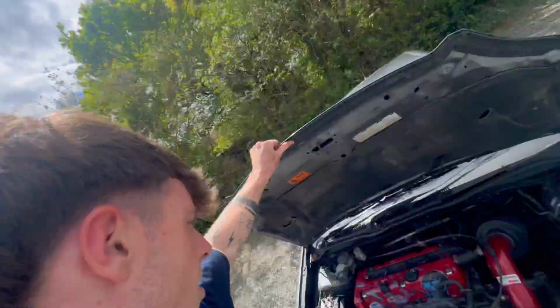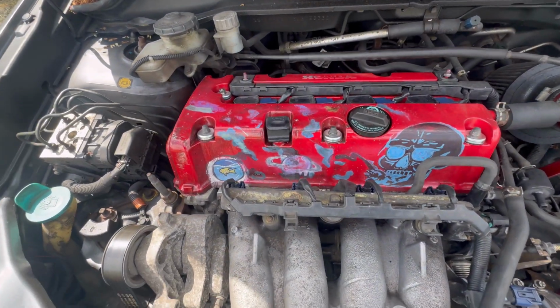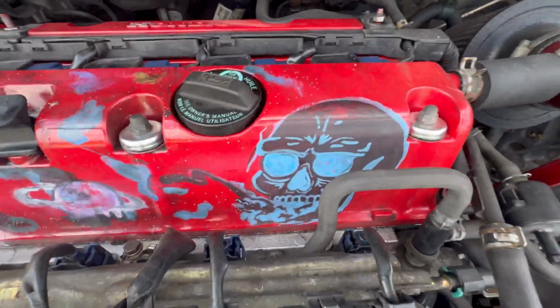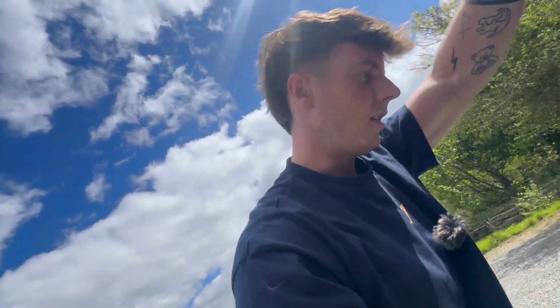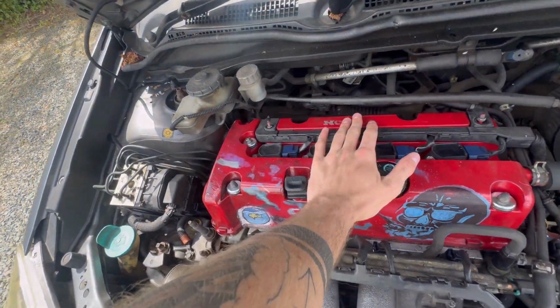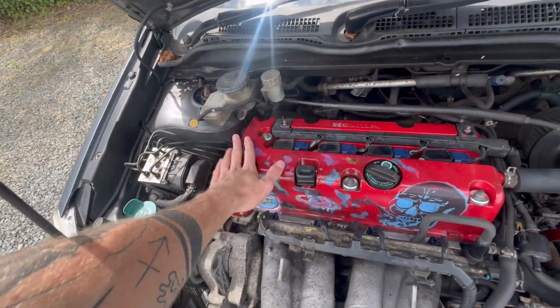So let's go around and take a look under the bay of engines. Let me show you that, because it's a bit questionable, but each to their own taste, I guess. Bam! Somebody has decorated it with fish and a space thing, a skull. Each to their own, like I said. I do want to get a new rocker cover, or I'll just repaint it in that red that's textured. So I want to get a new rocker cover to go on there, or refurbish this one and get a new one, get some carbon fibre.